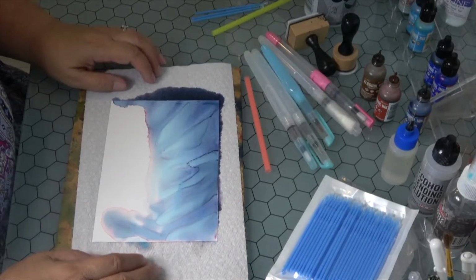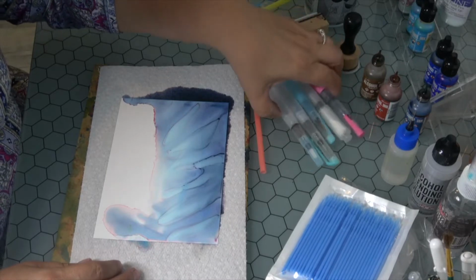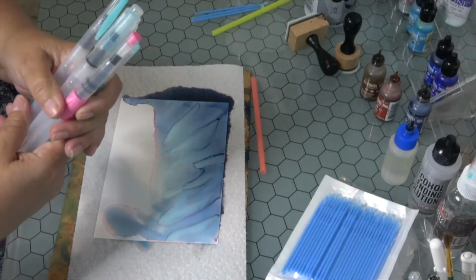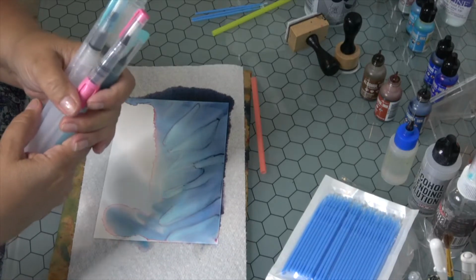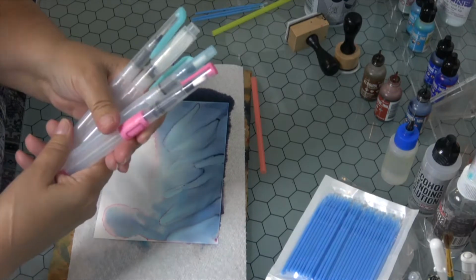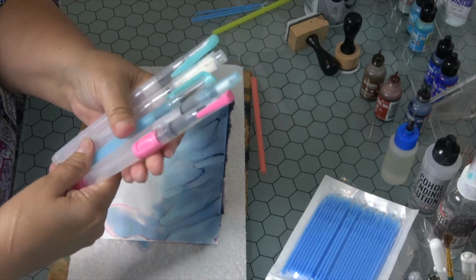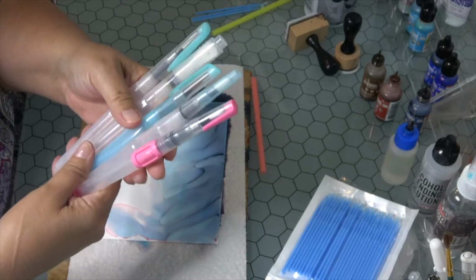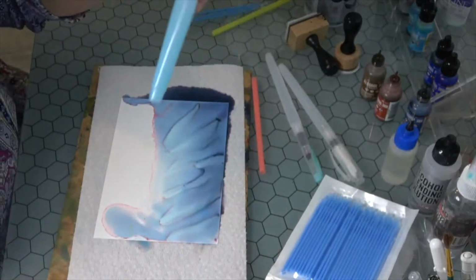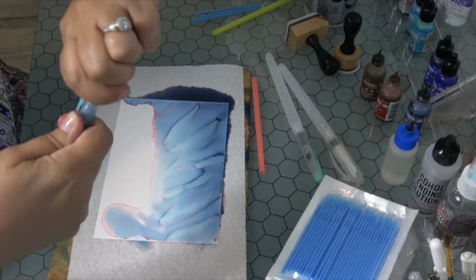The next one I want to show you is that you can use these unique, what are they called? They're called applicator, let's see, they're called watercolor brush pens. So these are originally designed for water painting, and you can put water inside them. These barrels are empty, and you would unscrew them, put water in here, and then at the tip, when you pull the tip off, it's a brush.